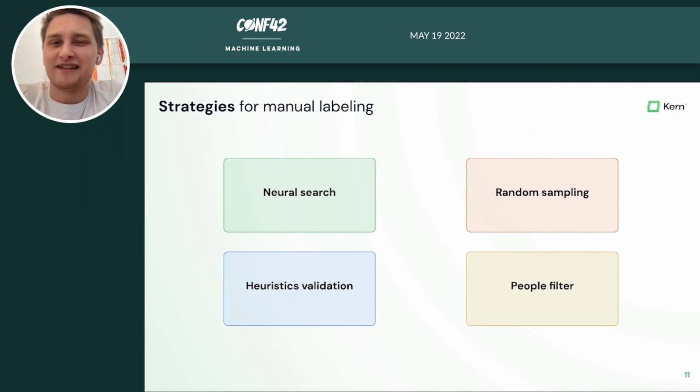If you want to understand the performance of people on your data, you can filter for subsets that are already labeled by other people, so that you can easily calculate something like an inter-annotator agreement. I'm also going to show this to you in a second. And of course, you also want to come up with new ideas and validate your heuristics, and therefore use filters for that. I'm also going to show this in a second.